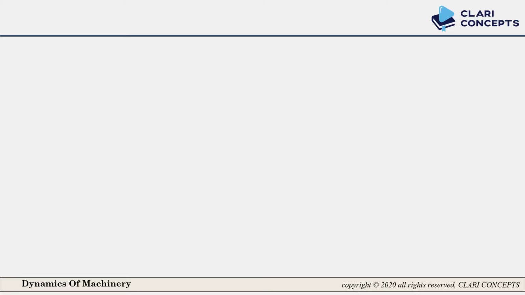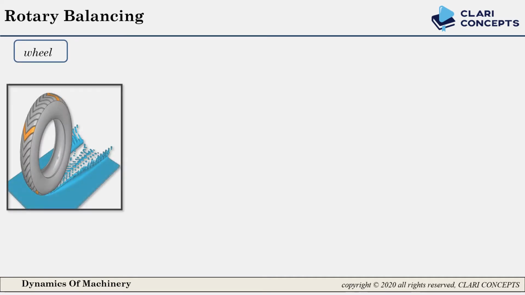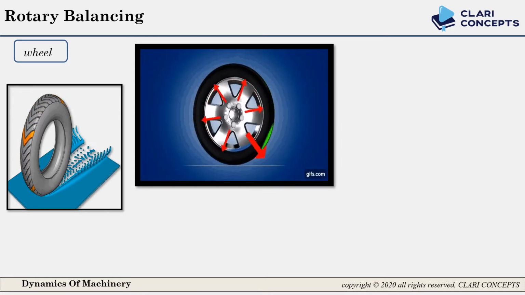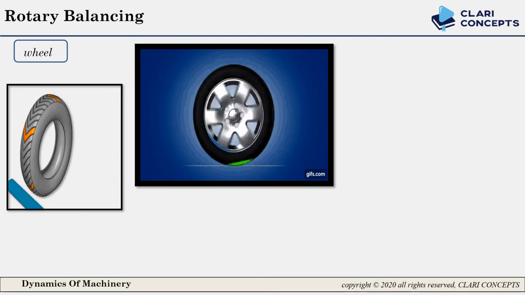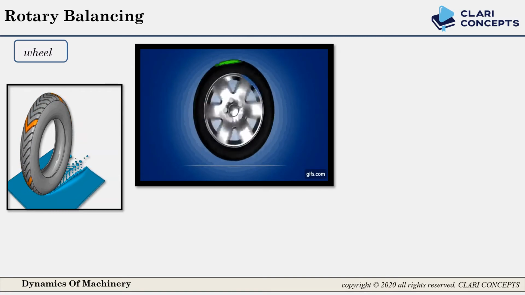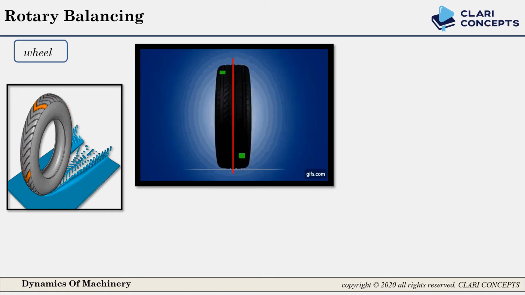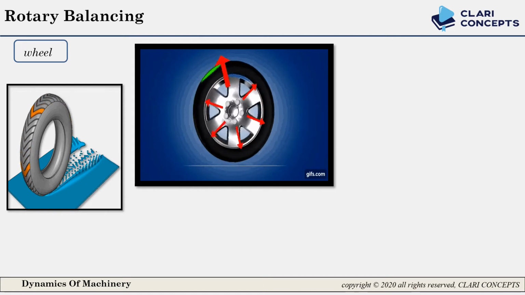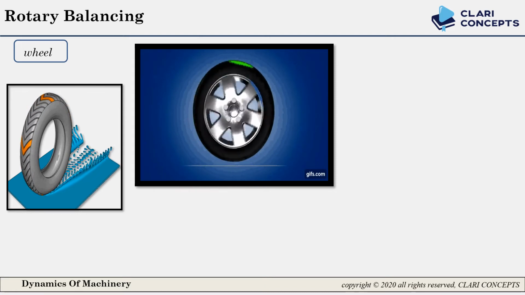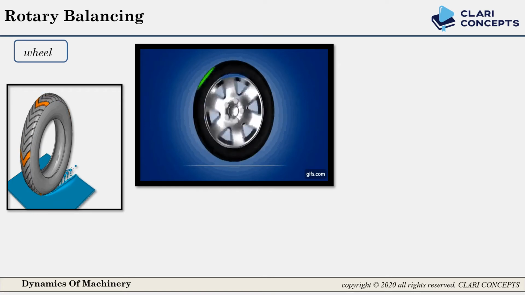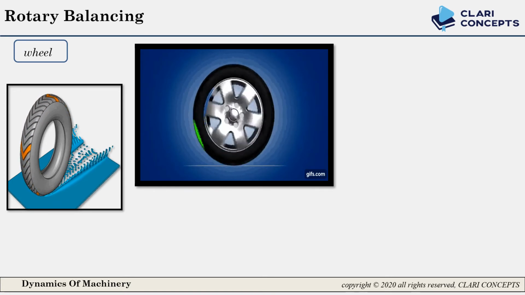To understand rotary balancing, take some real life example. Here I am taking a car with a wheel which rotates at high speed on the road. But in the second figure, you can see that the wheel is rotating along with vibrating or shaking. By viewing this, a question rises in your mind: why is this happening? The reason behind this is unbalanced mass or non-uniform mass, which plays a major role and creates unbalanced force and movement or couple, due to which your wheel is rotating along with vibrating at high speed.